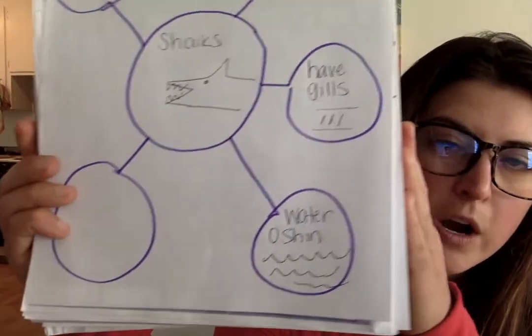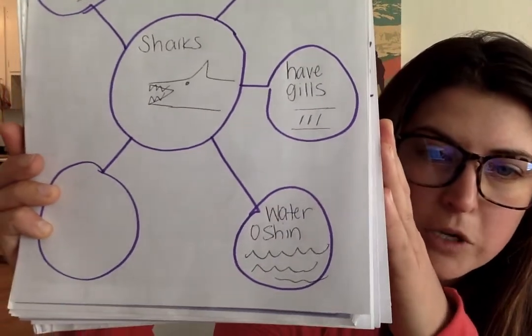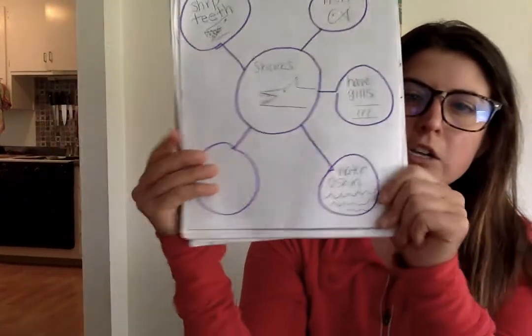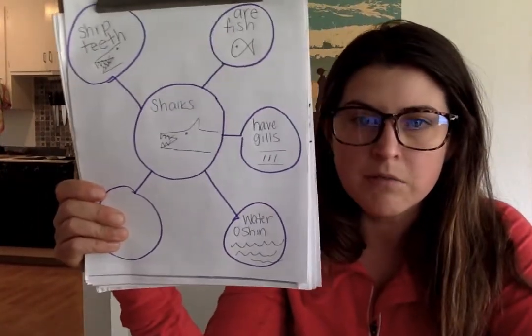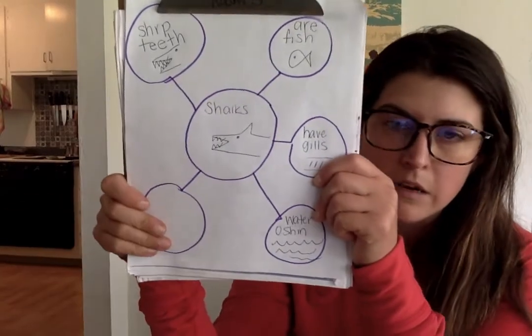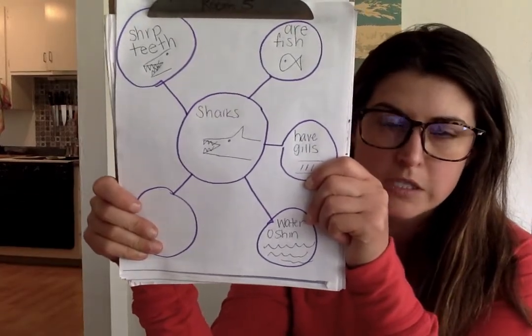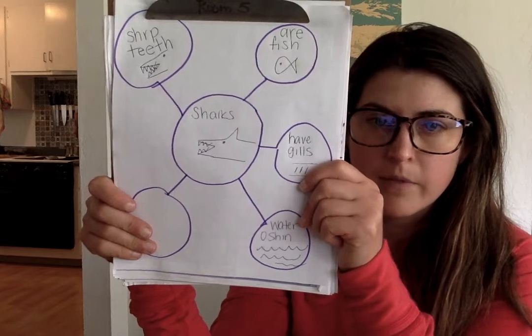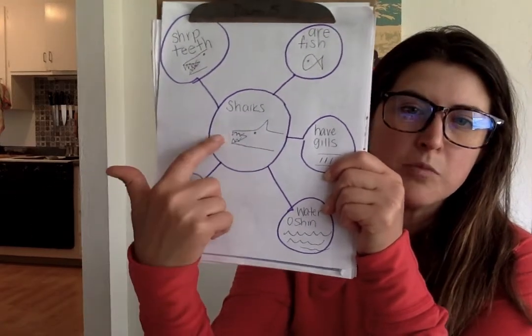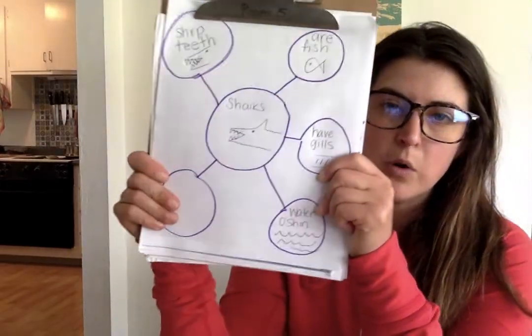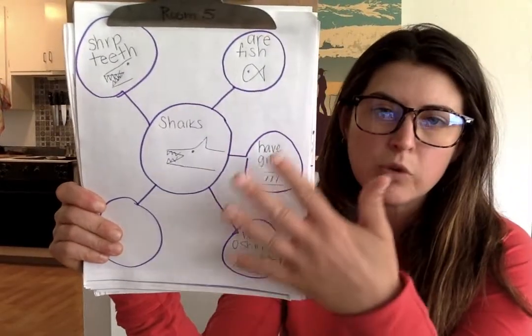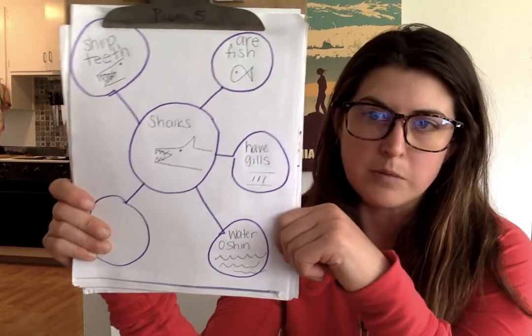It's just a way to organize your ideas and share information with other biologists. And then I just have one more bubble left. Now, if I didn't think there was anything else important, I don't have to fill that in. You have to be the biologist and the writer in charge and think about it. If you think there's 2 more important ideas, you might want to squeeze in another bubble or put another one up here if there's 3 more. So you really get to create what you think is important. Just like you're the boss of your writing, same thing, you're the boss of this.